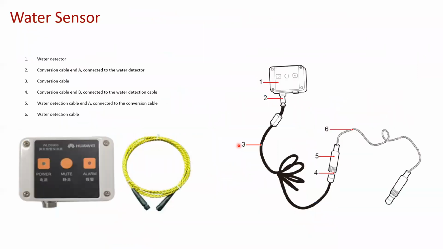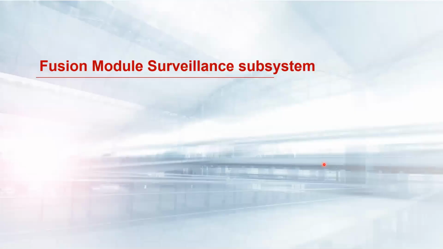Okay, so this is a water sensor system. It is also part of the integrated environment of the modular data center. All these sensors can be laid down along the bottom line of the data center, and they can sense water leakage. If there is any water leakage from the air conditioner condensing pipe, or because the air conditioner has a waste pipe where the water is drained, and if there is some leakage, it can detect the water and inform the operator.